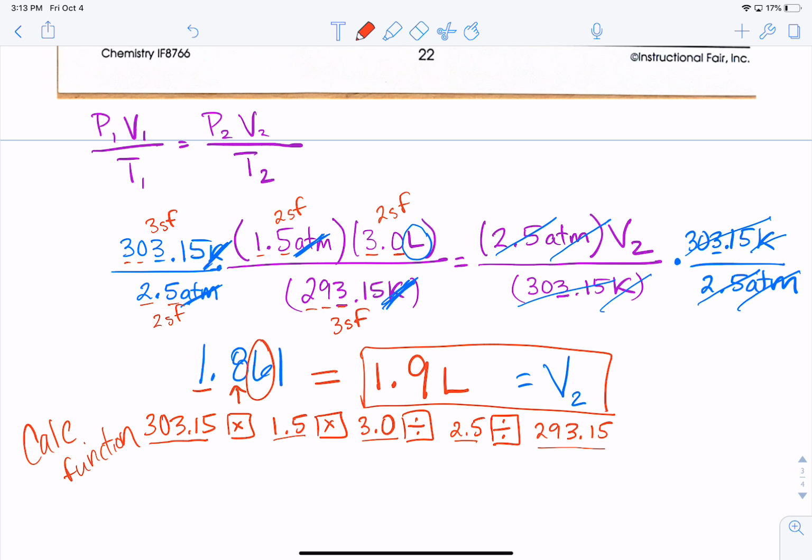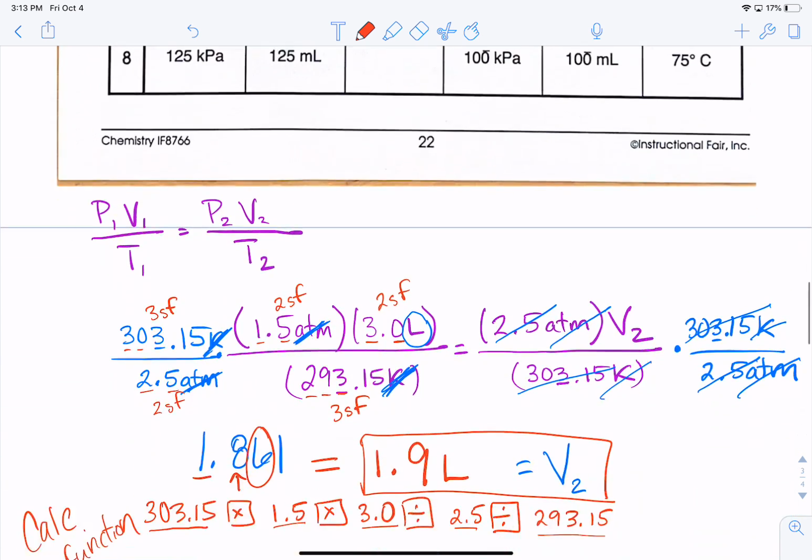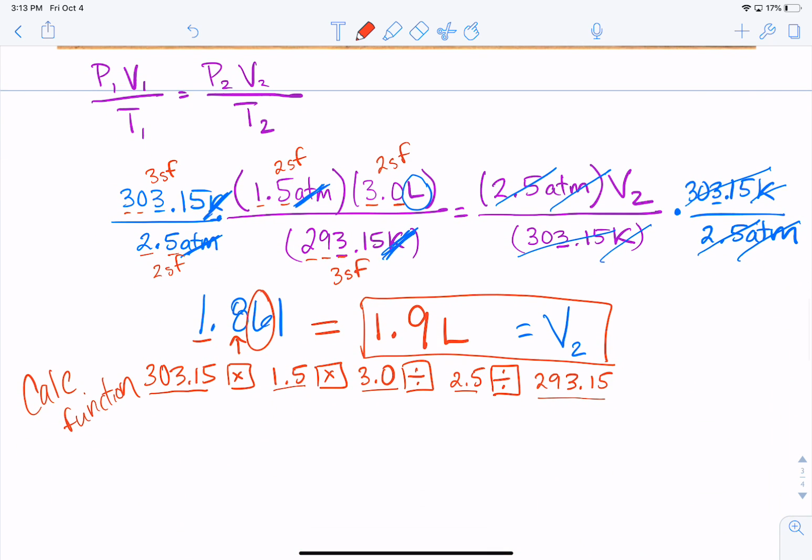What I'd like you to do to report your answers is, on the worksheet, go ahead and write your answers in the box. That way, on Tuesday, when we go over it, we can check our work quickly, but please show all your work like this. That's why you need a piece of binder paper to show all of it. Now, I'd like to do number 3, because we have 4 minutes. I'm just going to crank through it. Number 4 is a little bit different, and you're going to turn it in on Tuesday.